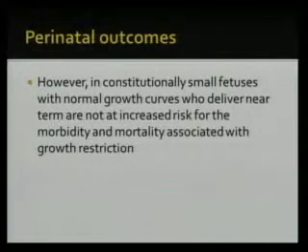So like I said, the constitutionally small fetuses with normal growth curves who deliver near term are not at increased risk. So these babies who are growing in a normal linear pattern, as we would expect, are not at increased risk for the extra morbidity and mortality associated with growth restriction.